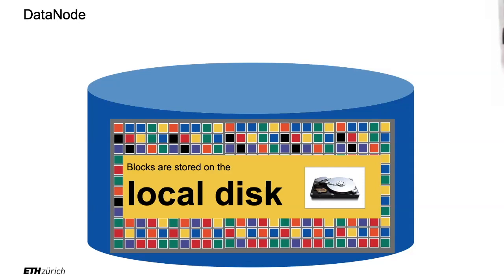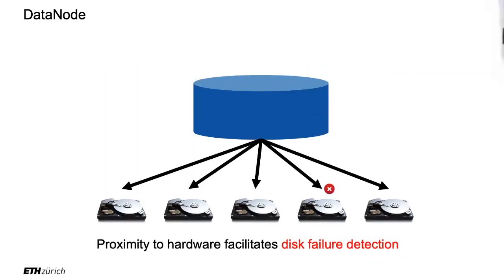If you create an HDFS cluster on Azure or AWS, you can actually connect to the machine directly, bypassing HDFS, just forcing yourself into the system on the shell. And then you look at the local disk, right? You ignore HDFS, just look at the local disk. You will find plenty of files in the sense of the local file system, the local disk, of 128 megabytes in size. These are the blocks of HDFS, right? Okay, so we store the blocks on the local disk of every data node.